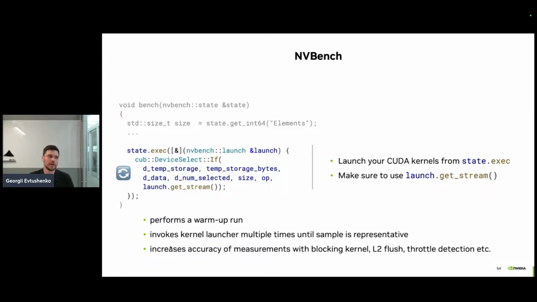So everything we mentioned in this talk is going to be implemented on the NVBench end. Inside the kernel launcher you provide to state.exec, make sure to launch your kernels on the stream that NVBench provides.